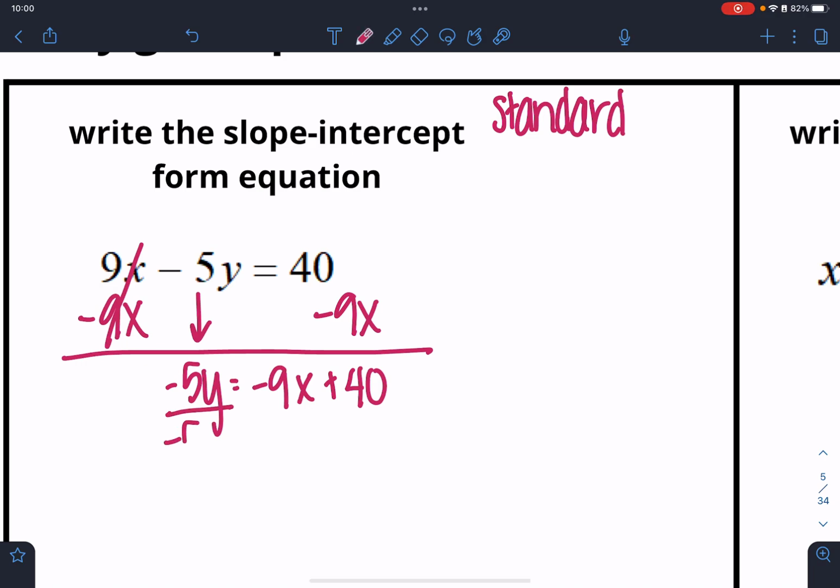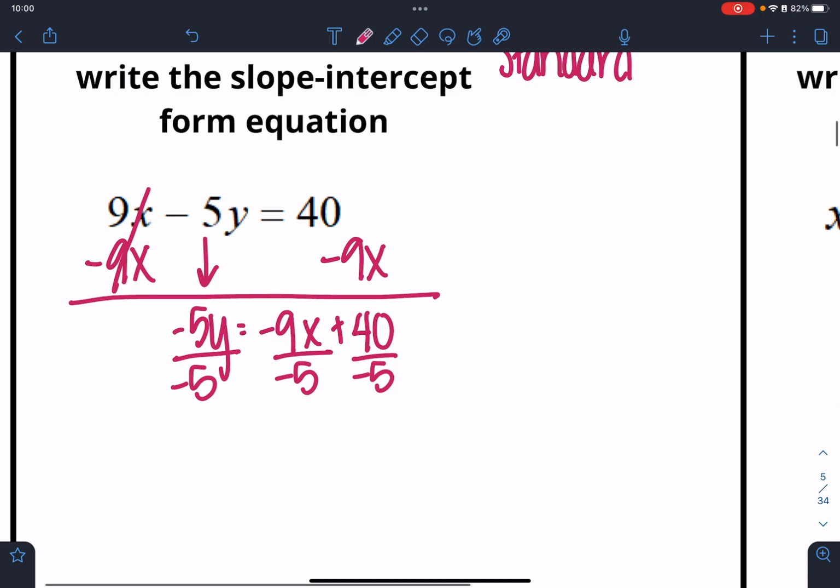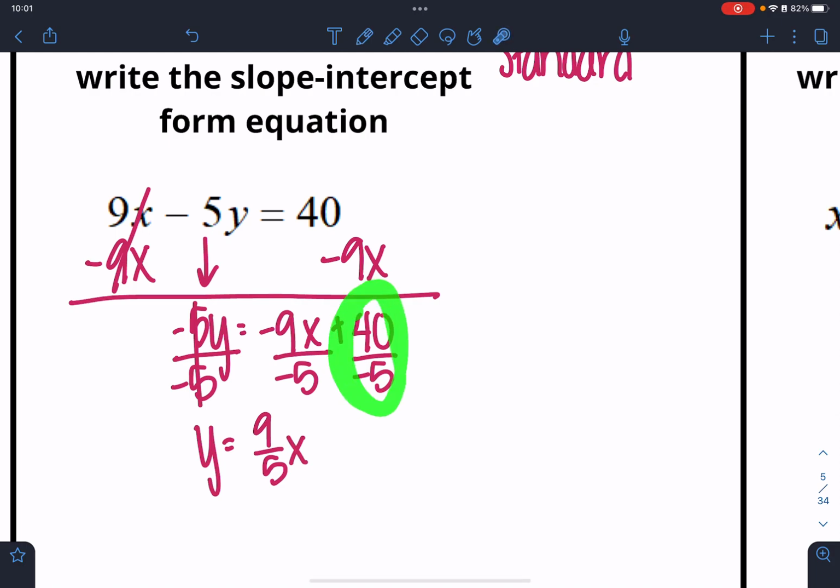Good. We're going to divide because that's -5 times. So we just want to divide by -5 now. And so then my 5's cancel. I'm left with y equals. And this is where we went through each term and did my dividing. 9/5. That cannot be reduced anymore, right? But I have 2 negatives. So really, what type of 9/5 will this be? Positive. Good. So 9/5. But we can divide 40 divided by -5. That gives me -8. So it's really just 2 steps. Subtract your x, divide by whatever's in front of y, and then simplify.